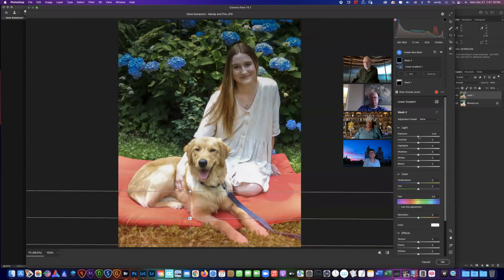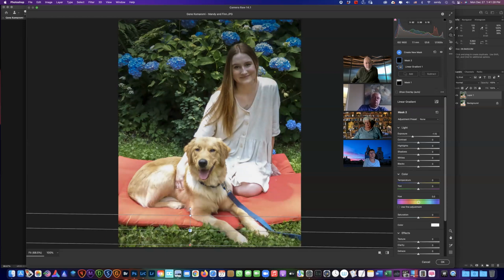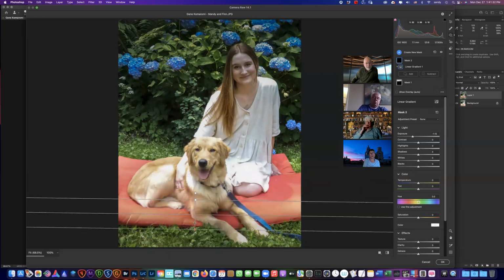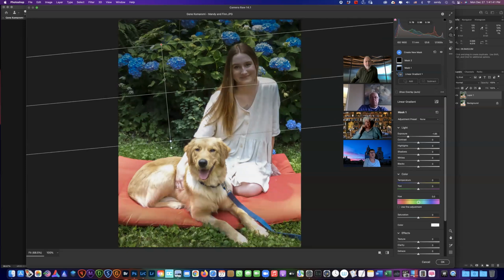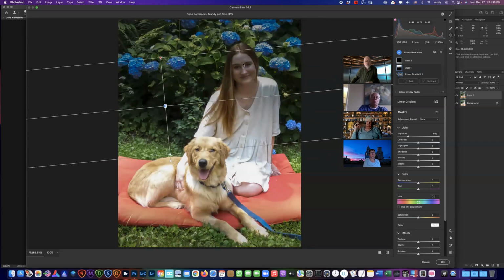Okay. Now you can shorten these so that they fall off quicker and then move them to where you want them. See how it's darkening up as you go. Somewhere in here, I think, would be nice. We can do the same on this other one and see where it's starting to pay off. Somewhere probably around here. Did you see it's affecting her? Making her darker.